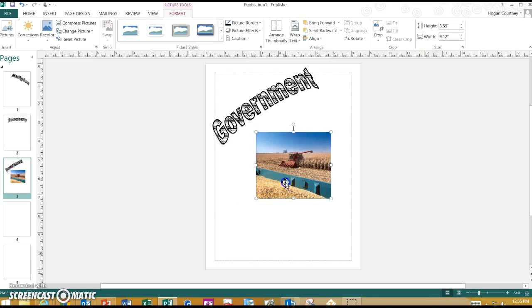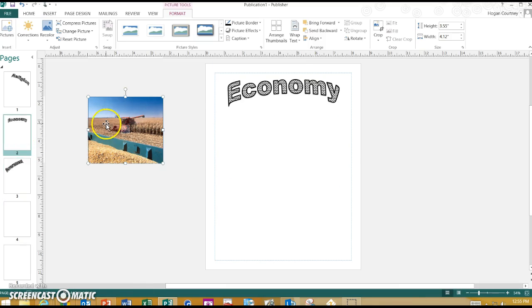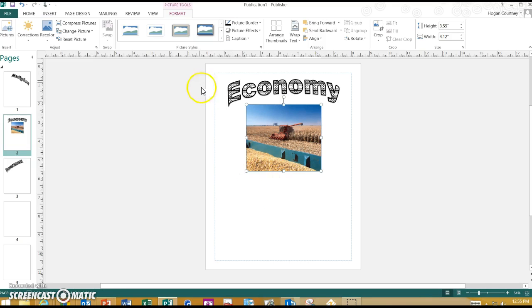You can also copy-paste your pictures in here from your resources. Just make sure you're keeping track of where your pictures are coming from for your bibliography. Once a picture is on your page, and maybe this is a picture of some farming, I should maybe have changed the title here. Actually, let's do this. I'm going to move this picture off and put it on the economy because farming is one of the state of Iowa's economic strongholds. So we're going to click on that.